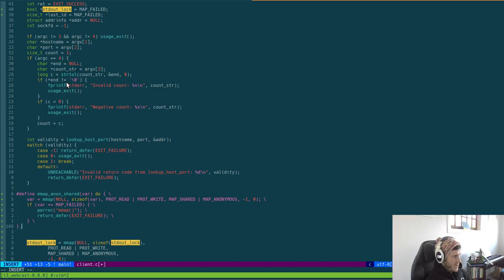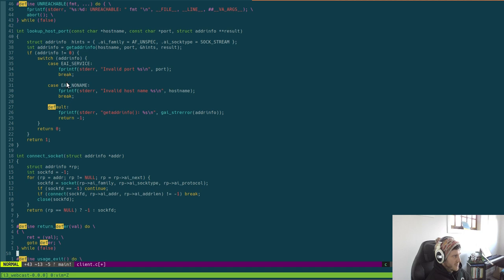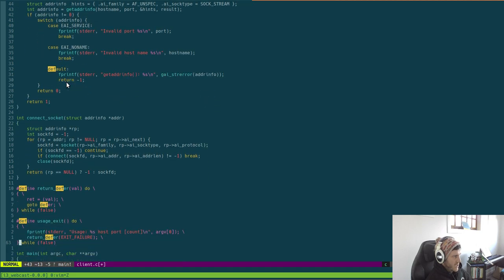Something like that, and then false. So maybe we'll do this, and where do we put all these other defines? Something like here.